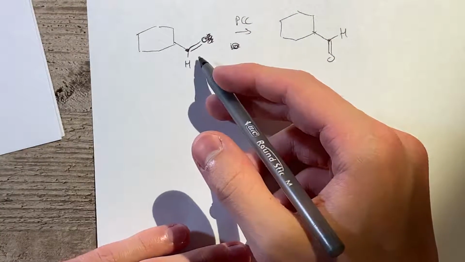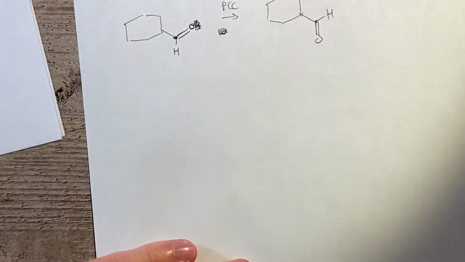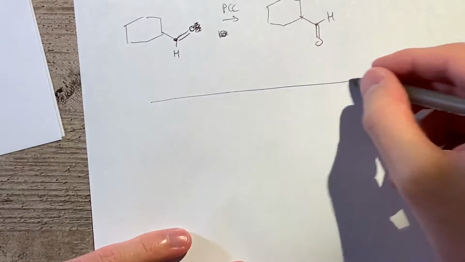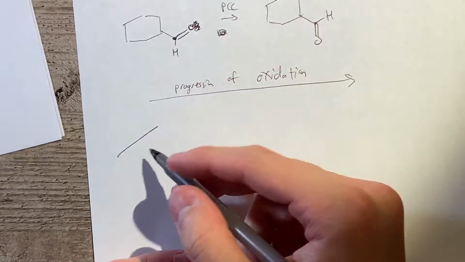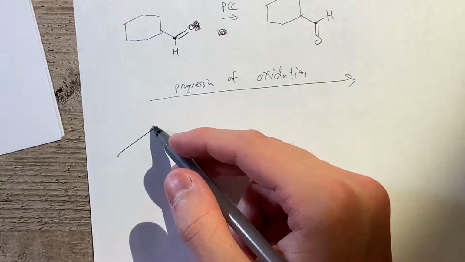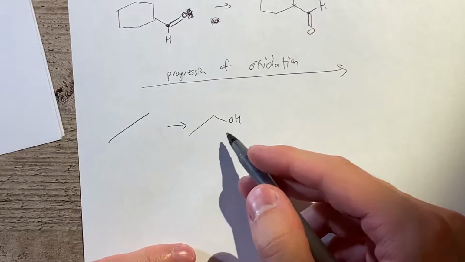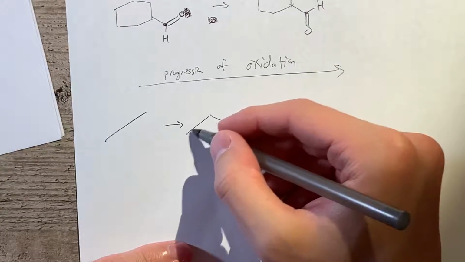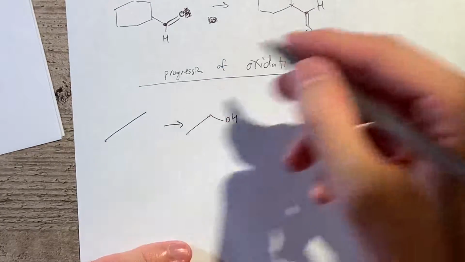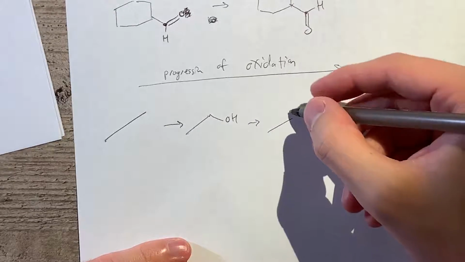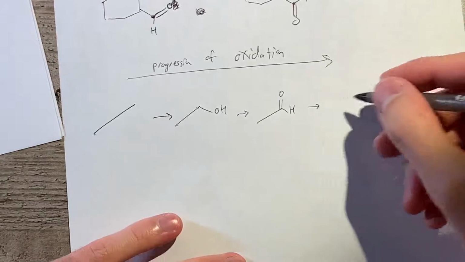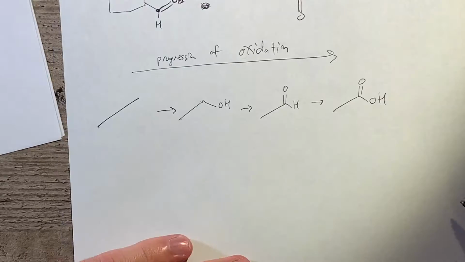It's not really great to think of it like that. So first of all, let's look at the progression of oxidation. So you got just a carbon here. You got 1, 2 carbons. That's ethane. Your next stage of oxidation would be the alcohol. Remember, we're not losing or gaining carbons. 1, 2, 1, 2. The next stage would be our aldehyde. And the next stage would be our carboxylic acid, all right?